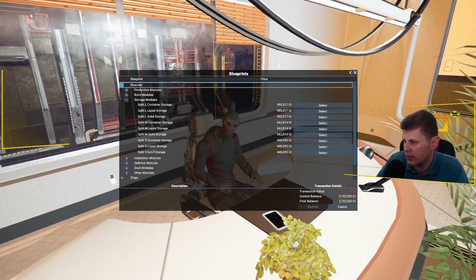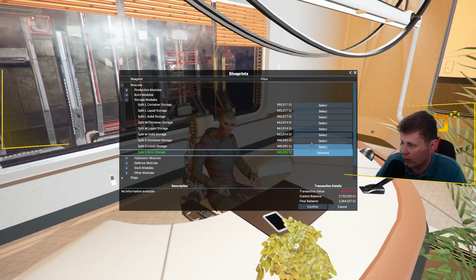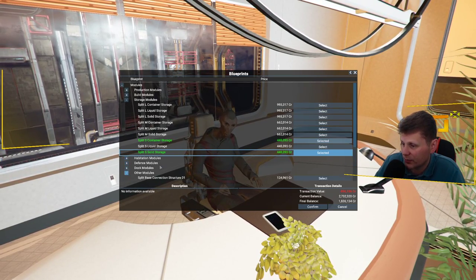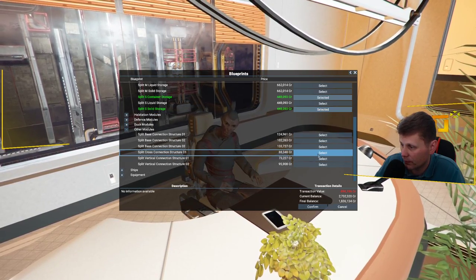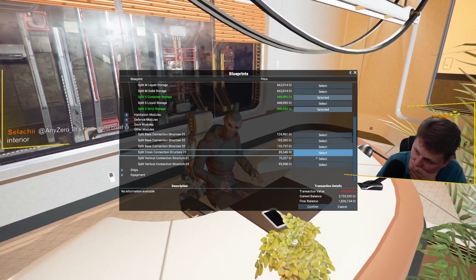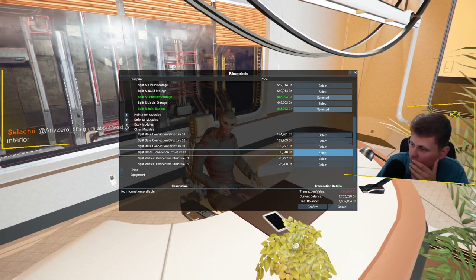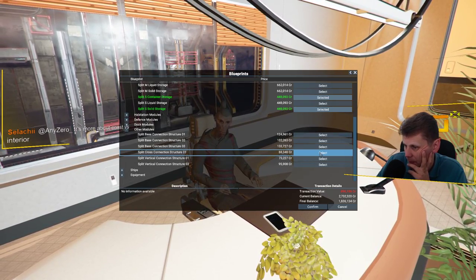Damn. So we need solid storage for ore, and container will hold products. We have the standard stuff which we can get. The split stuff, of course, is way more interesting. If I do this now... We are not buying the base. We're not building the base. That is not going to happen.